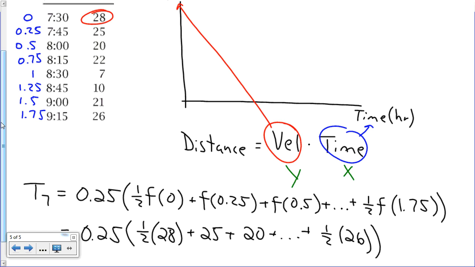Now again, you could punch in the data from the table into list 1 and list 2 and let your program crunch the numbers, but by the time you do that, you could have just punched in less data on the home screen and got the same answer. So I'm going to do it that way.